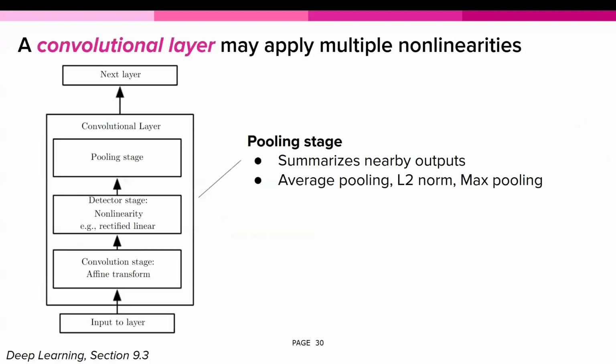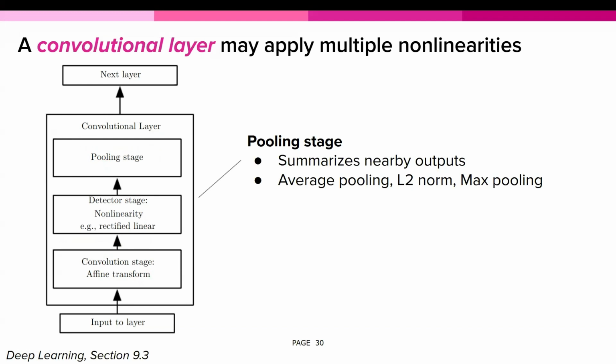Today's neural networks can be thought of in terms of a sequence of convolutional layers. Each consists of a convolution stage, a nonlinear activation, and then a pooling stage. These layers work together progressively to extract and transform features from the input towards building a richer and more abstract representation as the data moves deeper in the network. The first stage is the convolution stage, where several convolutions are applied in parallel to produce a set of linear activations.